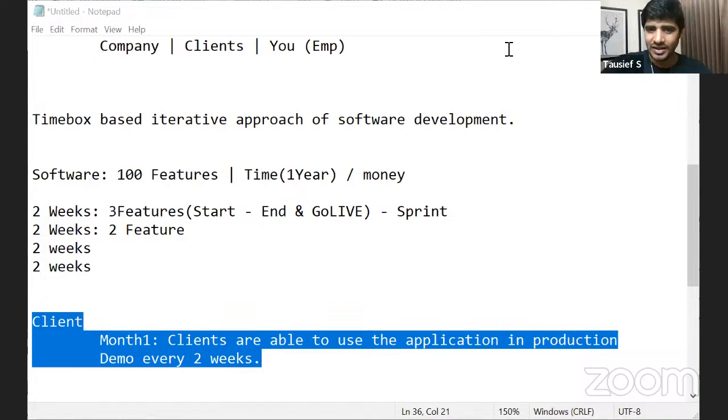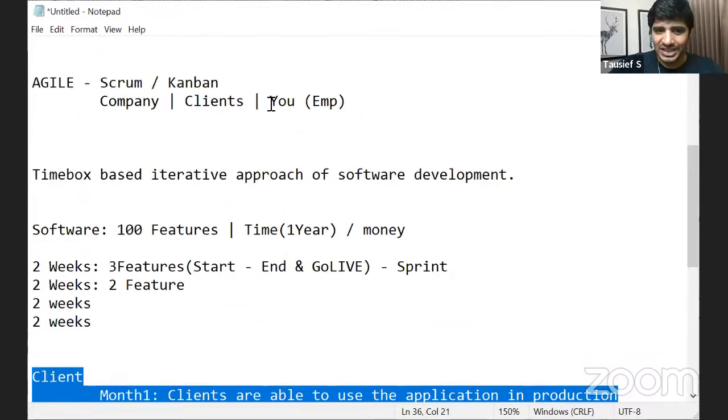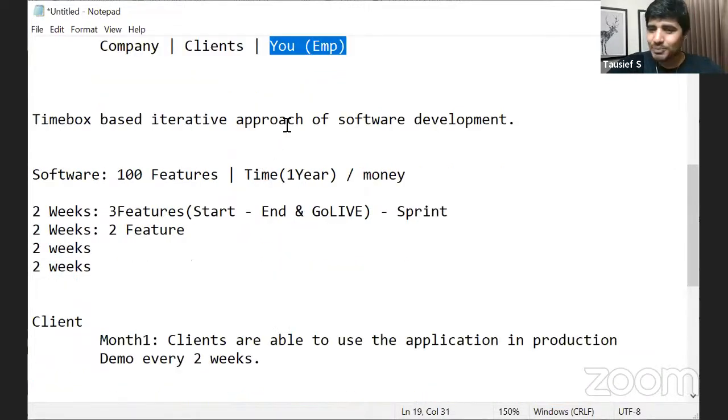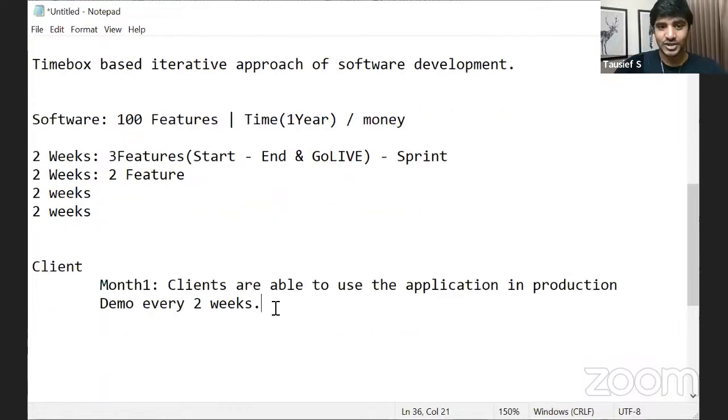Fine. Now the thing is, this way, the client is pretty happy about it. Now, we spoke about one thing, the employee perspective. So the employee is choosing how many features they want to do. Okay, and now you can say, for this feature, I am going to need 4 days for development. Agile is very strictly saying that managers should not give the time estimates. The team itself should tell. And you are part of the team. Now, that is where, guys, you need to get better in your estimations.